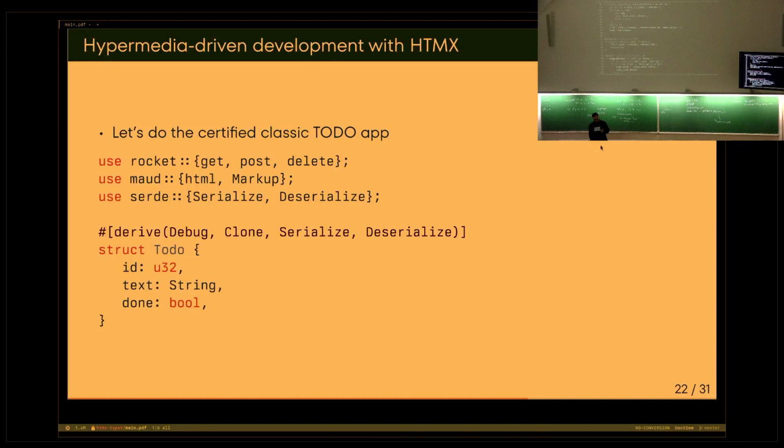Now, for deletion, super easy. I just remove it from the hash map. Goodbye. I say, OK, status. And that's it. And for toggling, I get it, I toggle the bool, and I return the re-rendered element. Perhaps I don't need to do it, but originally I did this thing where I was crossing them out if they were checked, and then I cut it because it wouldn't fit into the presentation, the space that is. And here I just start a Rocket app, super easy.